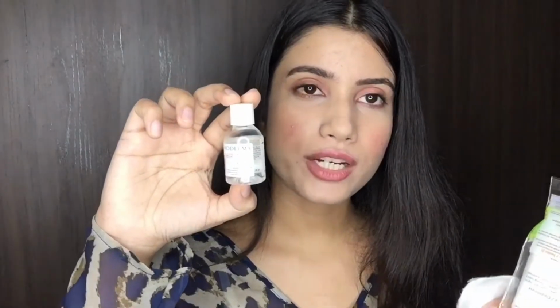Okay, now I can already feel the scent of fresh mint coming. Now I'm taking a cotton pad and my all-time favorite Bioderma micellar water to remove my lipstick, and then I'll show you the application. I took off my lipstick and now I'm going ahead with the application.